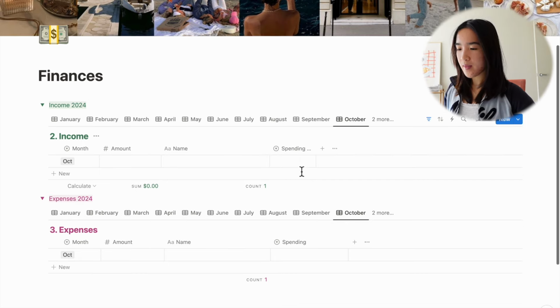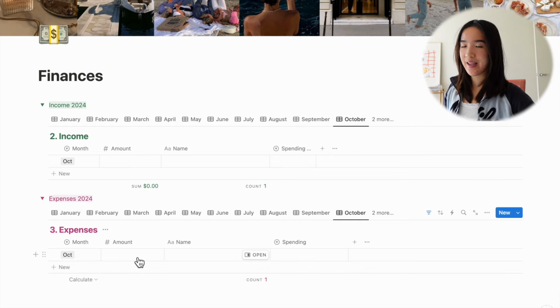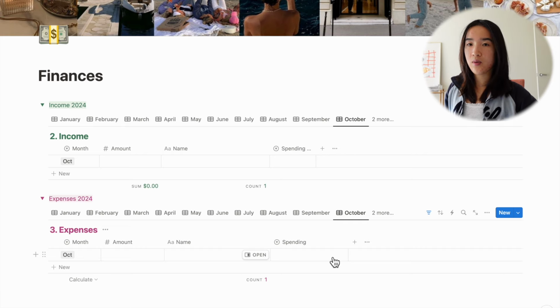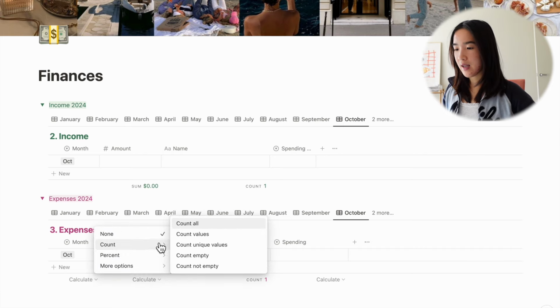And then in the expense section is where I do the amount that I spent and then what I spent it on. So for example, if I dined out at a certain restaurant, I'll write the restaurant name here. And then the spending type, I kind of split it into a couple different things. So whether that's like grocery, food, which is like dining out, which is usually with friends and things, whether it was shopping if I had to buy something, and then things like health or sport, I'll have that listed here as well.